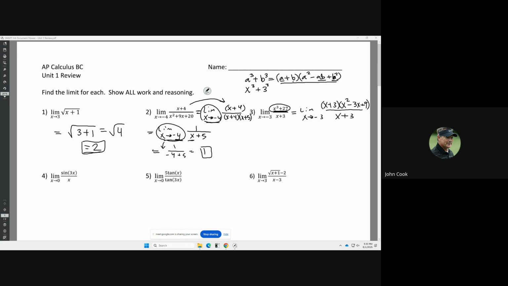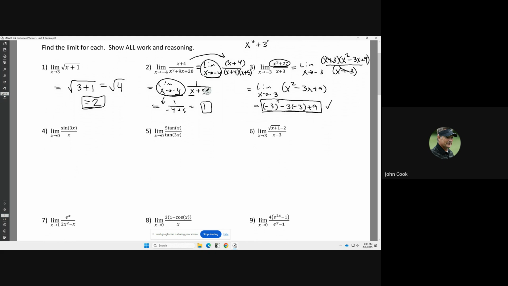Okay, so now notice again that I have this x plus 3 here. That'll cancel or divide out in the top and the bottom, leaving me with the limit as x goes to negative 3, and then the numerator is just going to be x squared minus 3x plus 9. Now if I plug in negative 3, I get negative 3 squared minus 3 times negative 3 plus 9. So that'd be 9, and 9 is 18. And then negative 3 squared is 9 again. So I think that's going to be 27. I don't know. You can honestly just leave it like this if you don't want to do the computation in your head. That's good enough, because I know that's just going to be some numbers. So that's the limit right there.